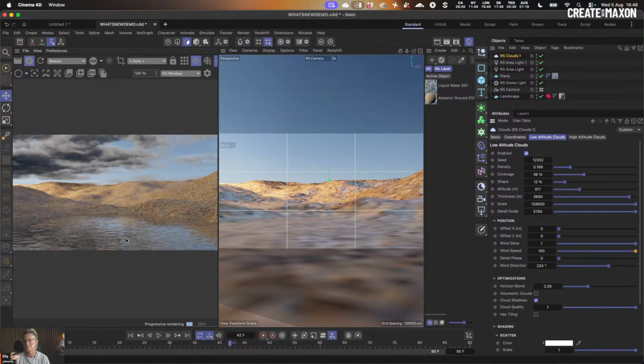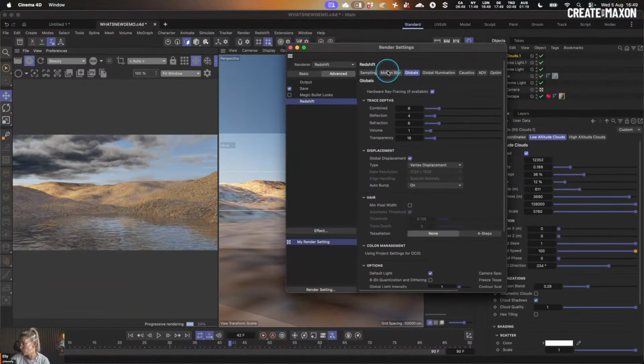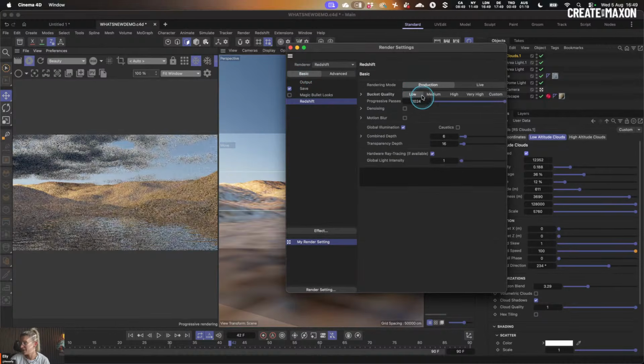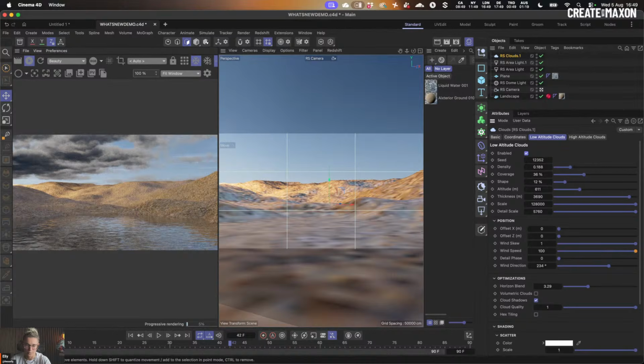So it might also be worth doing a couple of test renders, maybe at a low quality, because all the low quality is going to do is make it noisy and grainy, but you're still going to see the clouds represented in the same way. So maybe do a couple of tests before deciding that you're happy or not, because as you know, things can change when we do a final render.